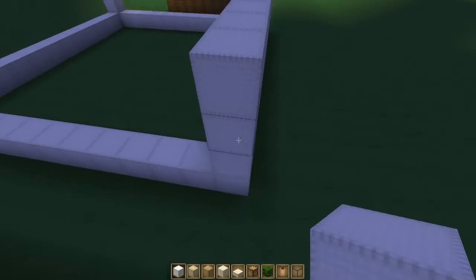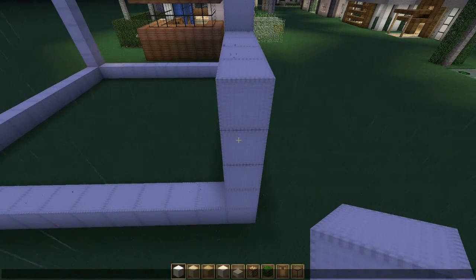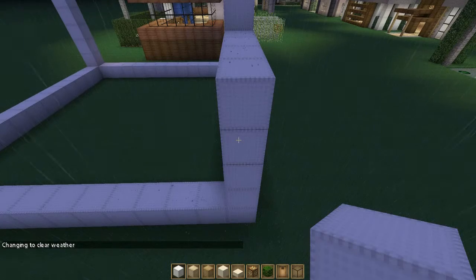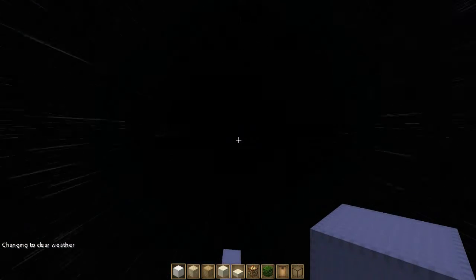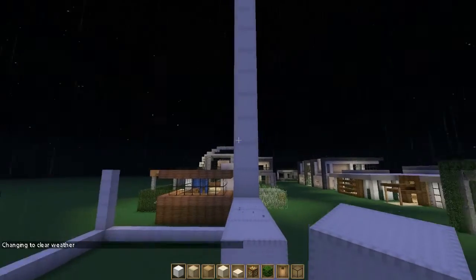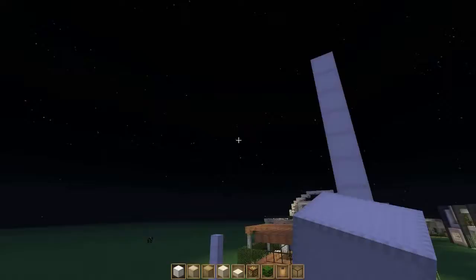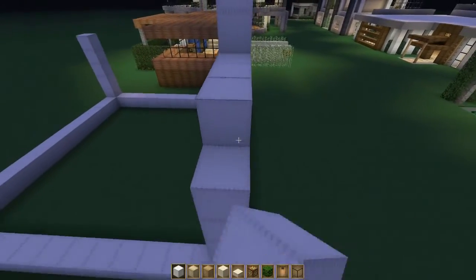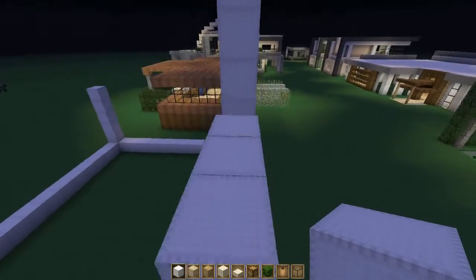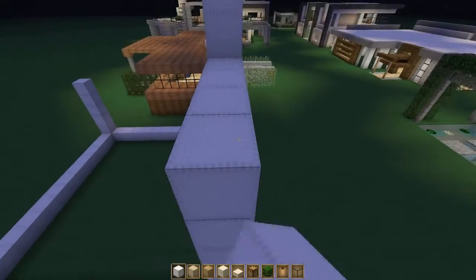Whoop. Oh, man. Clear. Jesus, and it also freaking... Whoa, that looks really trippy. Holy shit. Okay, look at the moon. This texture pack is just amazing. Amazing texture pack. Really good texture pack.